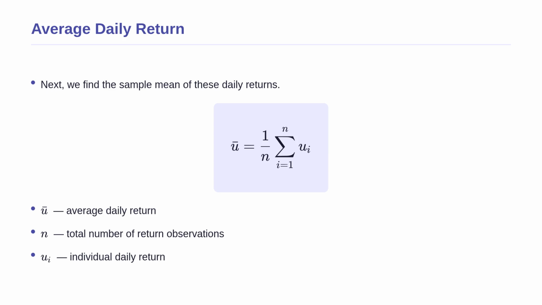Once we have calculated the daily returns for a certain number of days, we need to find their average. This formula calculates the sample mean, denoted by u-bar. We simply add up every individual daily return from the first day to the last and divide by n, which is the total number of observations. This average represents the general drift or baseline trend of the stock price over the measured period. Volatility will measure how much the stock deviates from this very baseline.